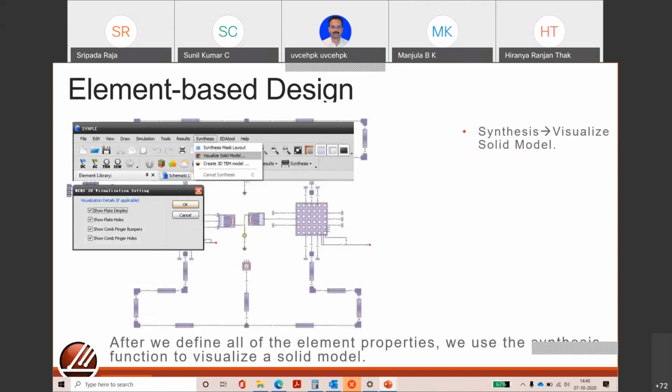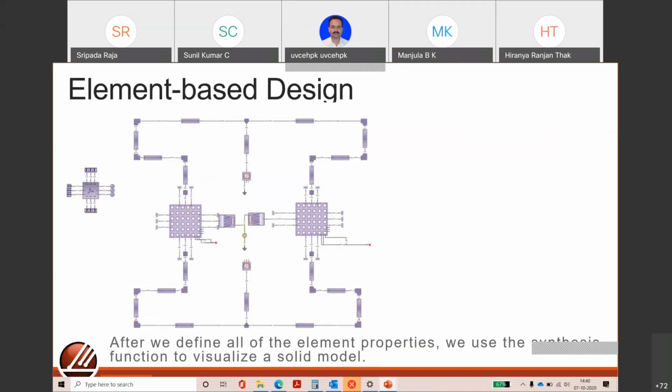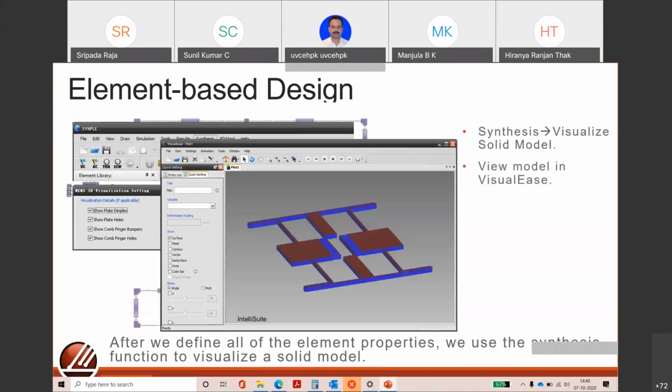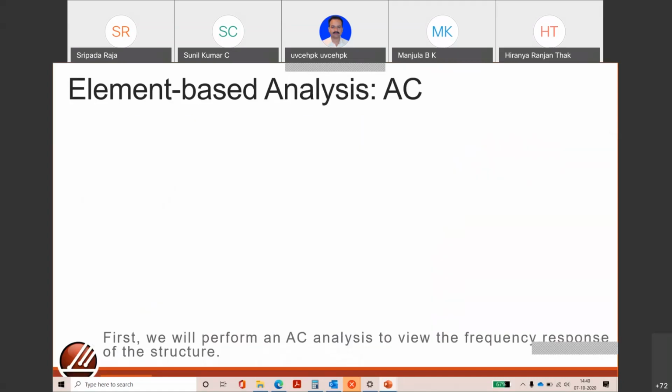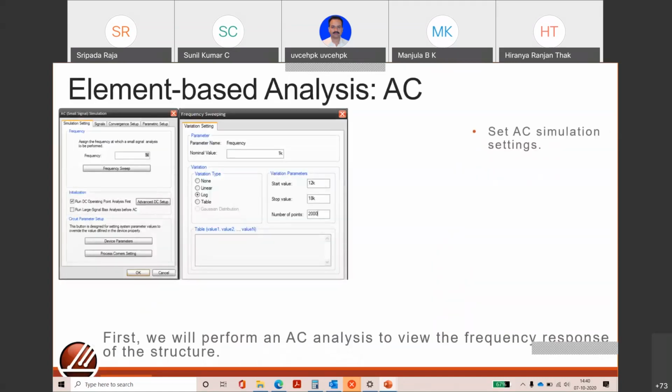So you can see that this model is done using these elements. Here it's a vibrating element. Naturally, for any vibrating element we look at its natural frequency, meaning any device in the world has its own natural frequency value.